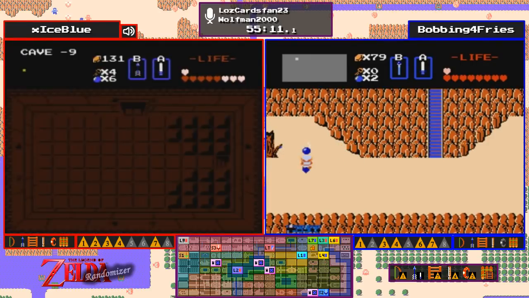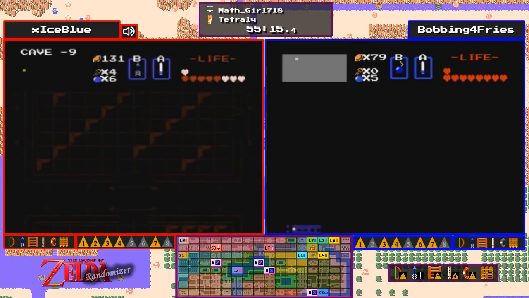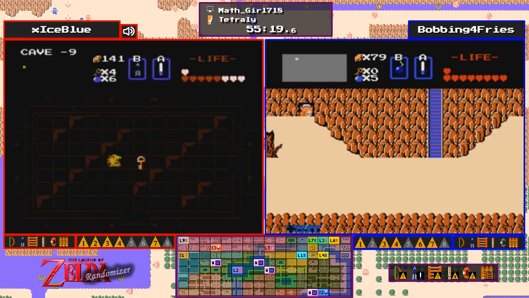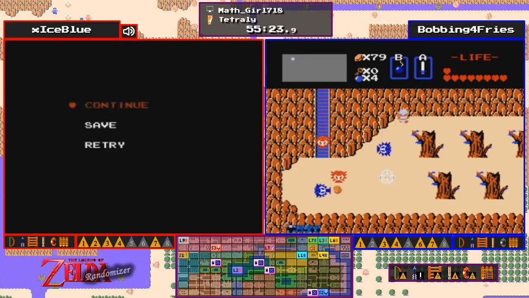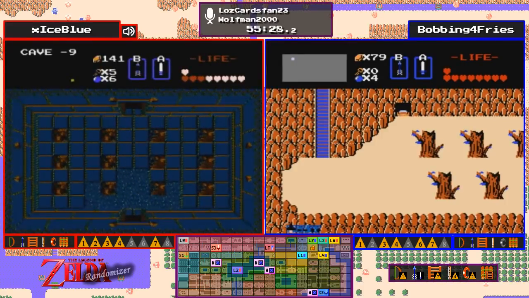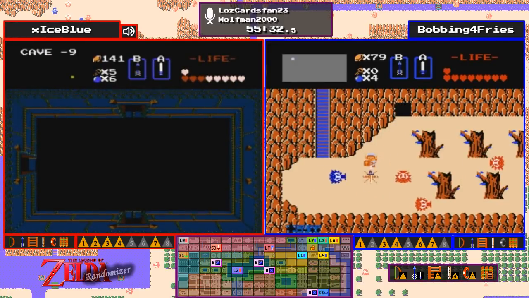That's putting it mildly. Third passageway found. Oh, he gets a lucky bomb drop from those blue moblins there, so now he's got a little bit of extra ammunition. Sorry, Bobbing4Fries. You can't check that magical sword. You need at least 10 hearts to have a chance here, but he's getting close to where he needs to be as xIceBlue decides to go up and A, make another path here.